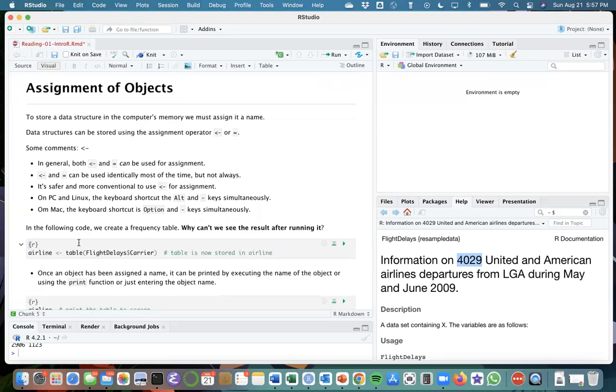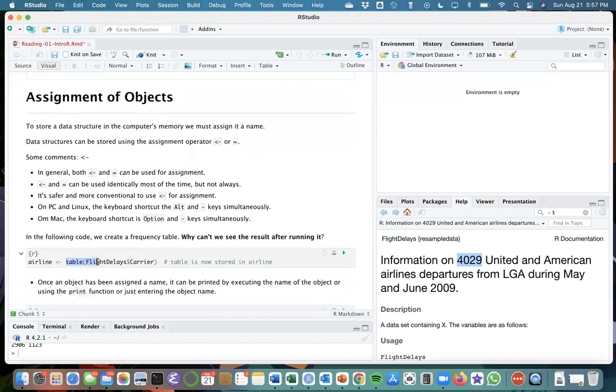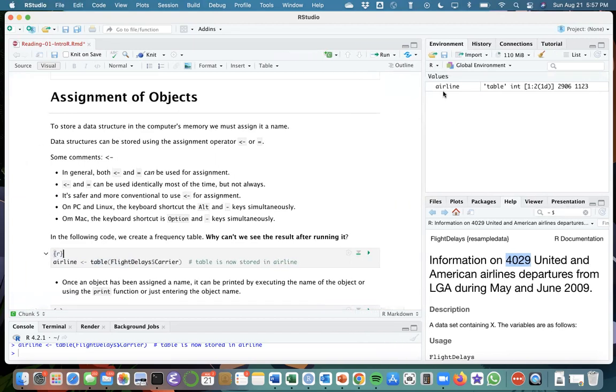So for example, taking that same command that we entered above, table flight delays carrier, instead of just entering this command, I'm going to assign the output of this command to this object airline. So let's run this code. And you can see in the window in the upper right, in the environment window, that this airline object was now created.